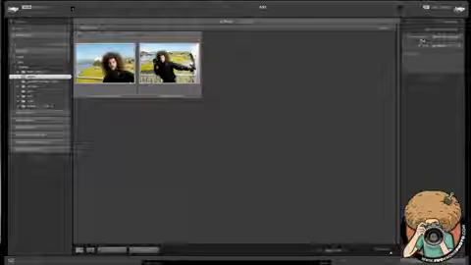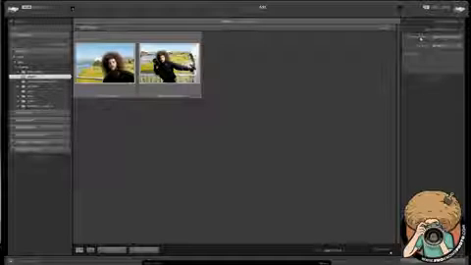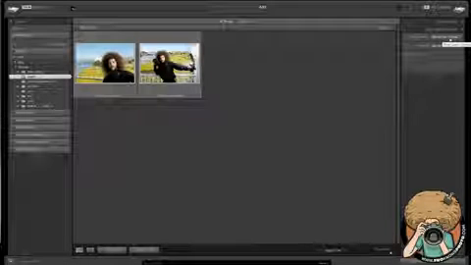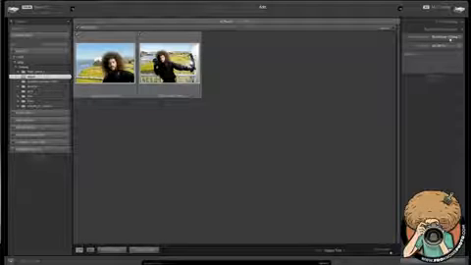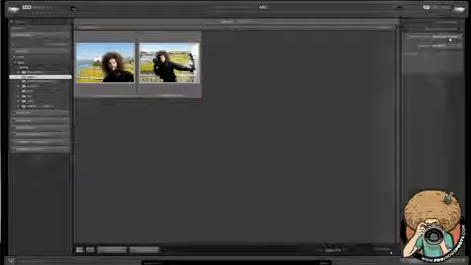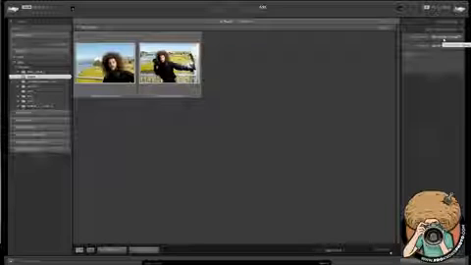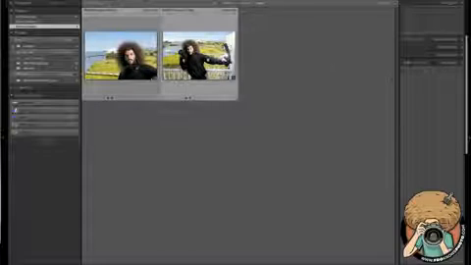Now, one of the things that I almost always like to do is a strong tone curve. You can set up your own develop preset if you want, and that'll definitely save you a lot of time. As you see, I have a ton of presets in here that I pulled from various websites here and there, but Tone Curve Strong is one that I use a lot. So let's go ahead and import these images, and then I'll go over how to create that preset. But now you know at least how to check it when you're done.